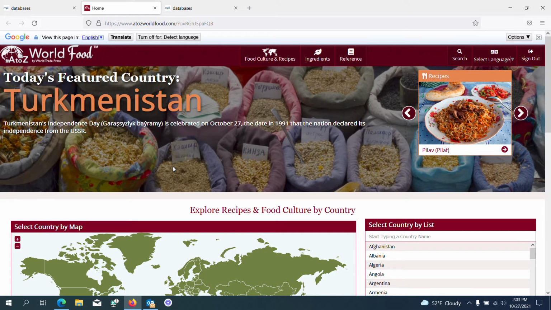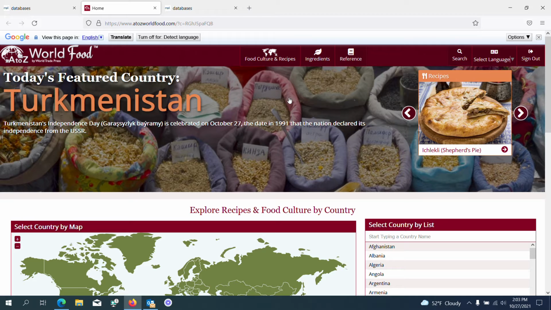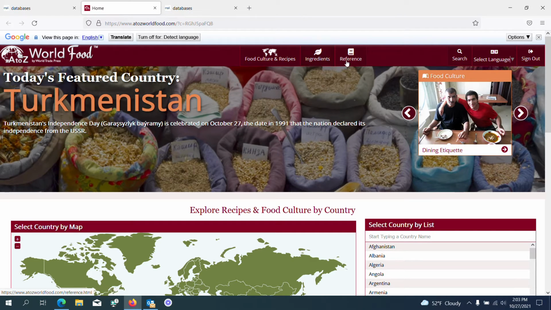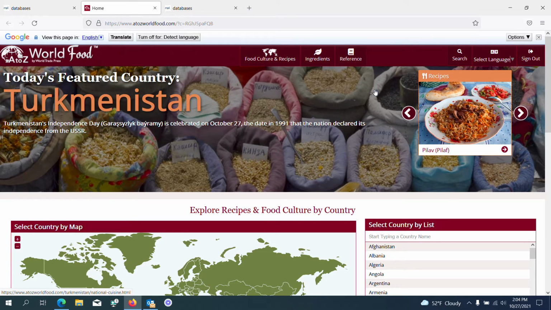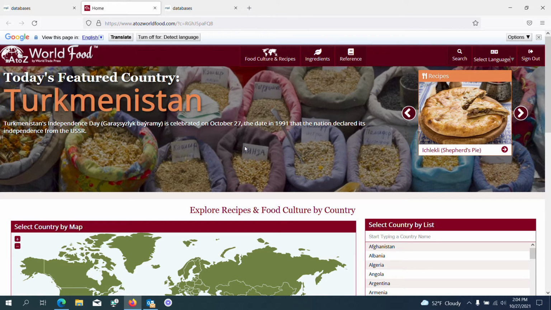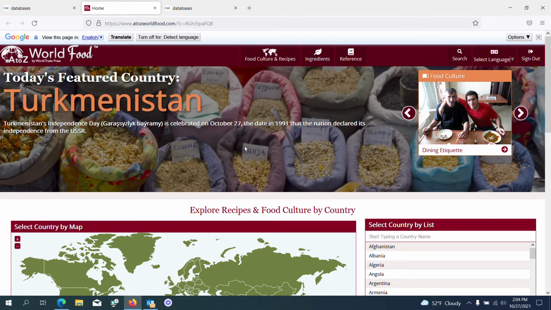As you open up the database, you will see the website is divided at the top into three main sections. There's food and culture, there's ingredients, and there is reference. In this video, I will review these main areas as well as a few other featured topics to explore. At the top also there is a country in the spotlight, and this changes daily and highlights a unique area in the world.